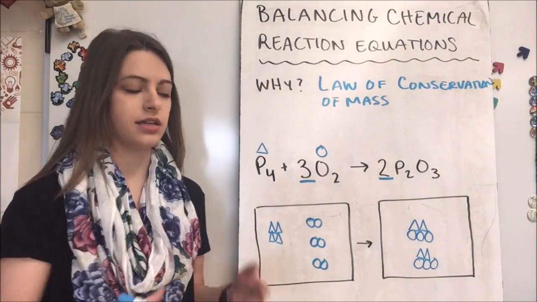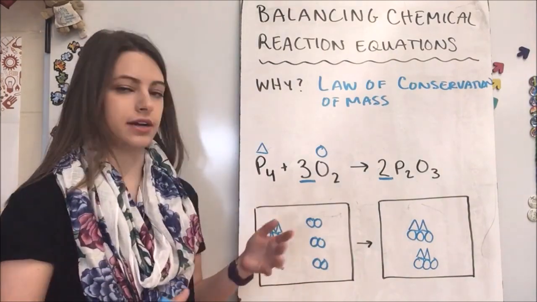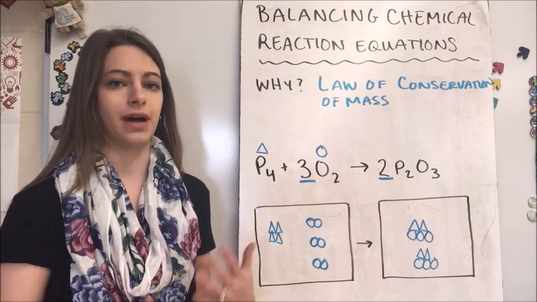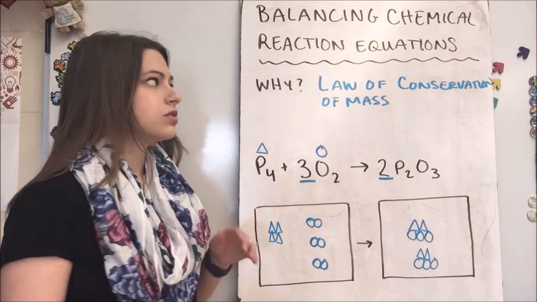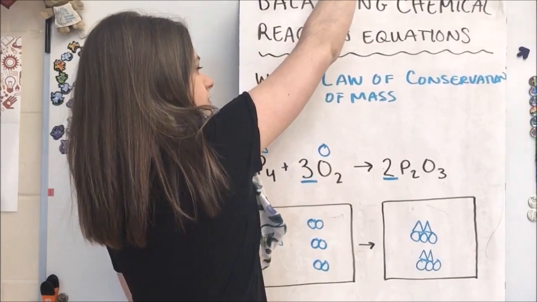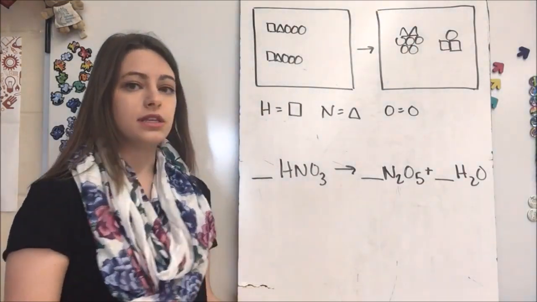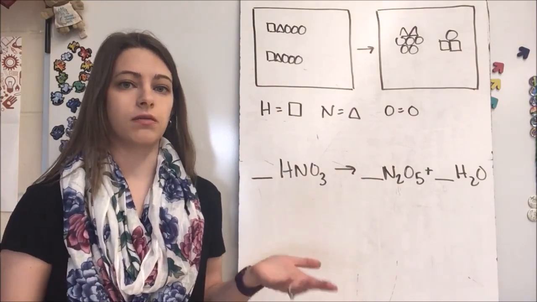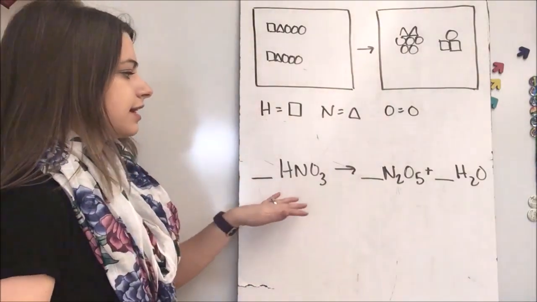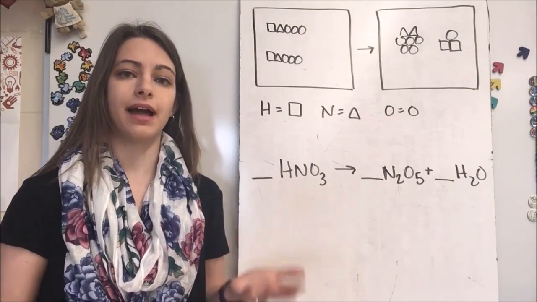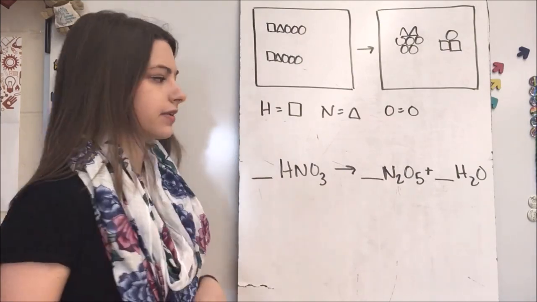So drawing this particle diagram helps us see how our total number stays the same even though the atoms are being bonded a little bit differently. So let's look at a different type of example. In this one, the particle diagram is already drawn for you, and the reaction down here has blanks. It does not have any coefficients. So we're going to balance this based off of our particle diagram.